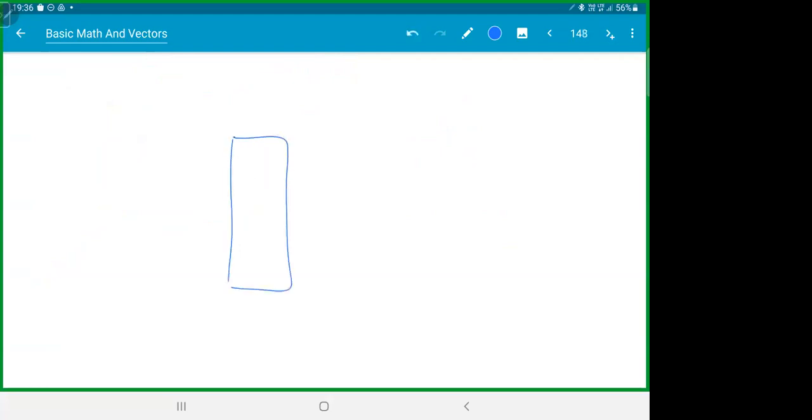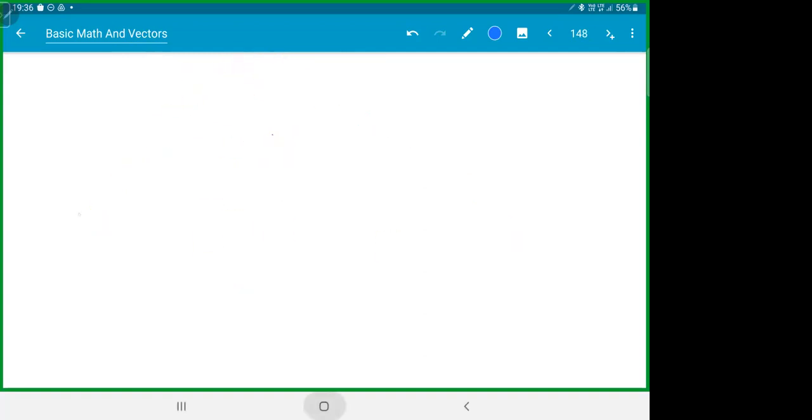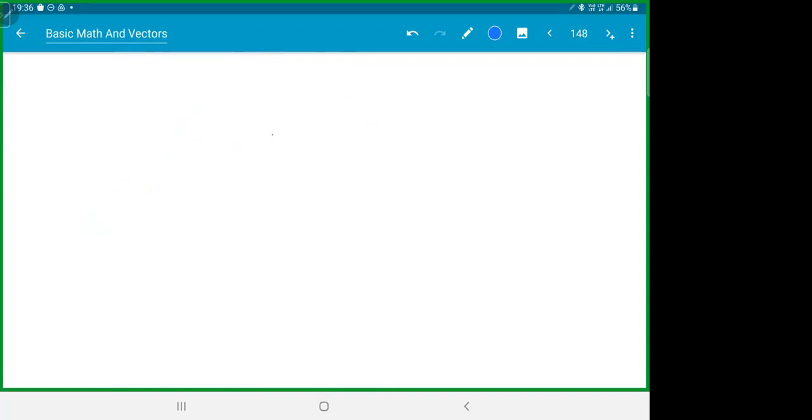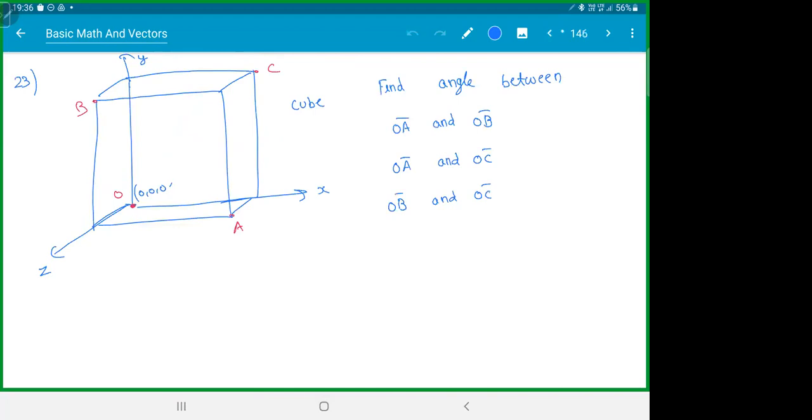Just to give an example of how the question will look: we have a building here. One particle is thrown like this, and another particle is thrown like this. Then the question will be, at what time will these two velocities become perpendicular? Then we have to use dot product. Or a particle is projected and flying like this, so at what angle is the velocity vector, and so on. So we use dot product as a part of some other problem. Pure dot product, there's nothing.